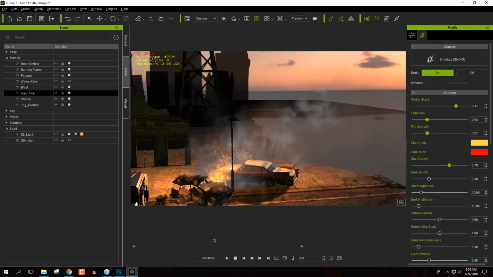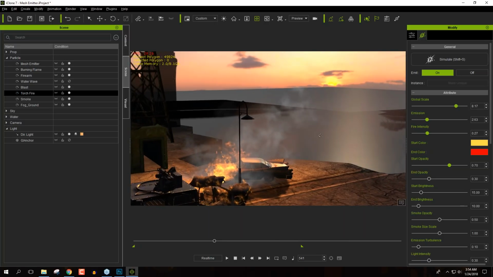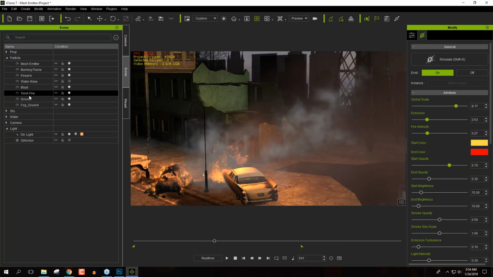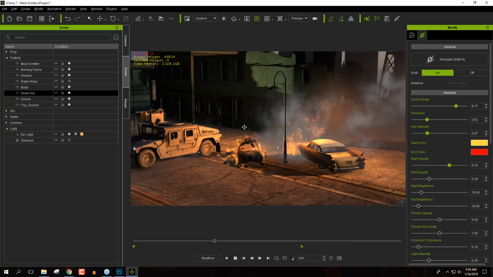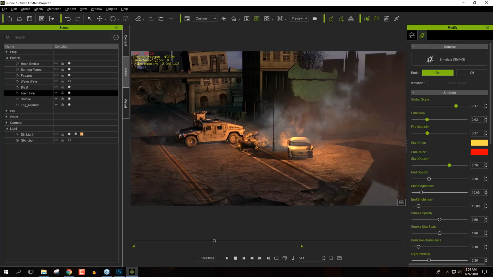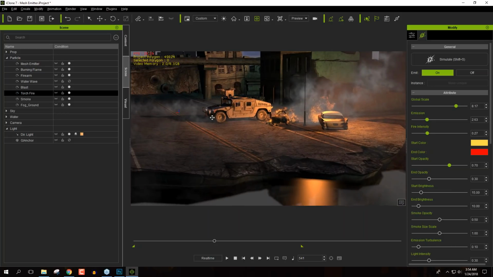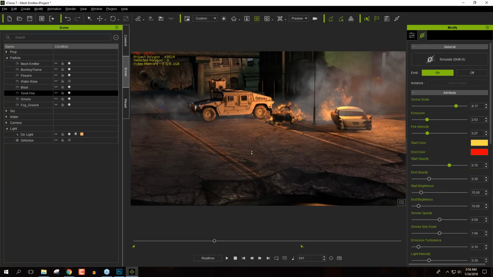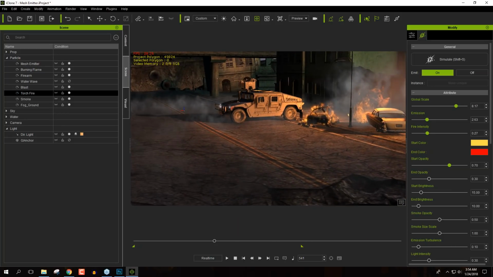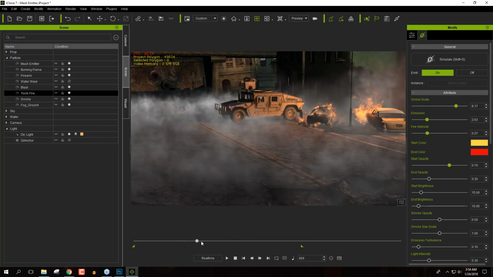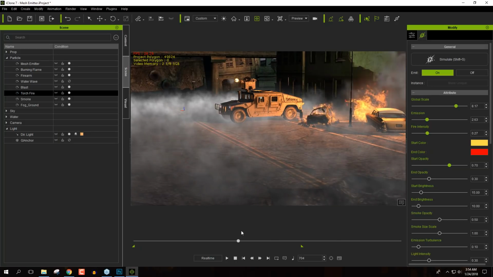The torch fire smoke is fairly light, but the other smoke is fairly thick. And there's also some fog along the ground, just to give it more of a dusty military feel. We have that fog coming along the ground like this. It's just going to add some ambiance to our scene.